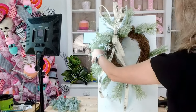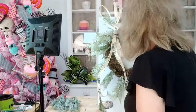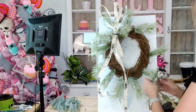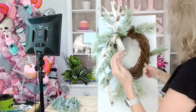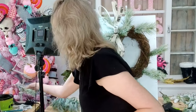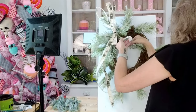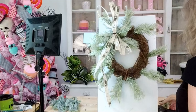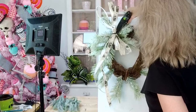Okay, let's get one going underneath. Let me put this one on top. And let's go on this side. So north, south, east, and west. And I'm just coming straight out with that one. Okay, we'll mess with our bow in a minute. I want to make sure that dries really good in there. I actually hit it with just a little bit more glue in there.